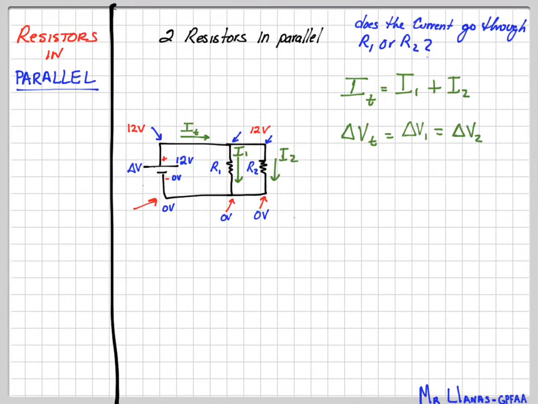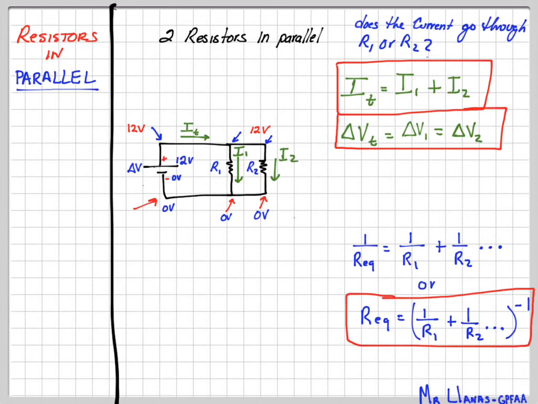The voltage is easy, because the voltage in parallel circuits is the same throughout the entire circuit. So this just switches from series and parallel. Now the equivalent resistance is a little different, because to get the equivalent resistance of a parallel circuit, we have to use the reciprocal of the resistance. So it would be 1 over resistance 1 plus 1 over resistance 2, all to the negative 1. Plug that into your calculator, and that gives you your total resistance.